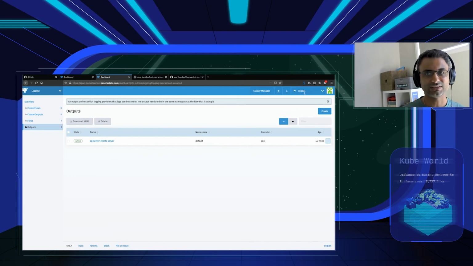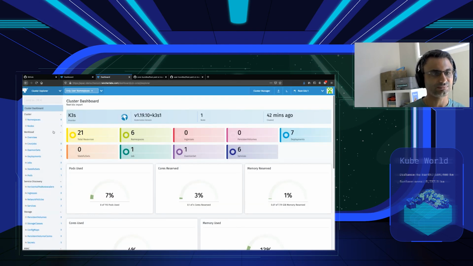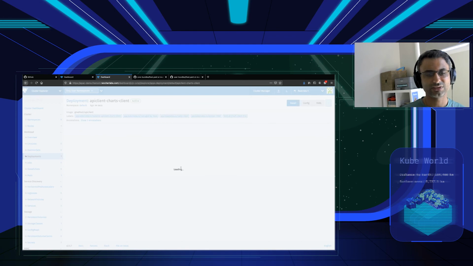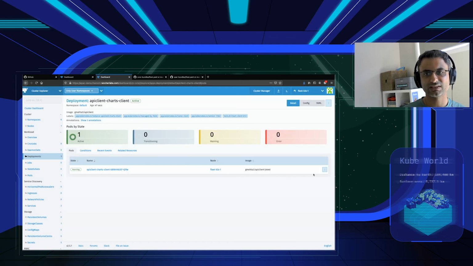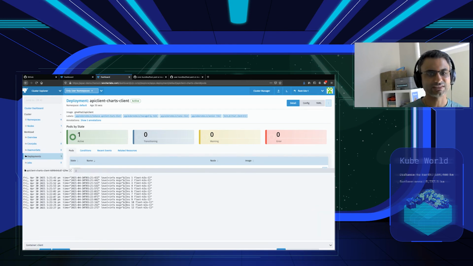Within the apps, they're just doing a random sleep and sending a payload to my server application. So if I go to my edge clusters, just to see the workload, I can look at my workloads right here. I have a deployment, which is my client, and I can then click through and look at the logs. So again, pretty straightforward, just a randomized sleep, sending a sequence number of the message and the cluster identifier, which is the name of the cluster, to my target server.